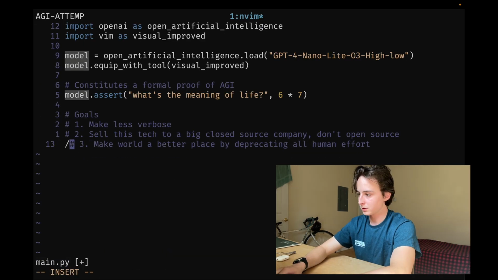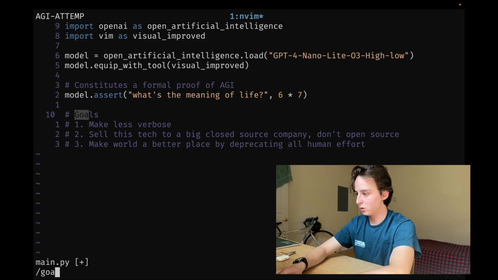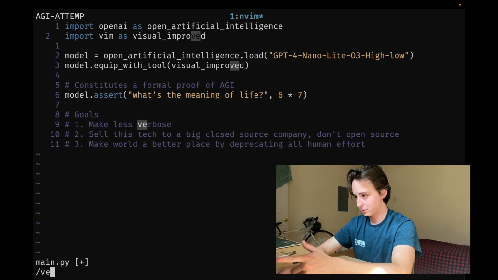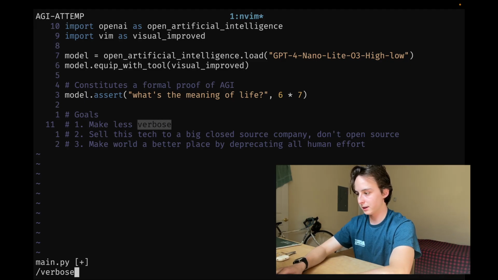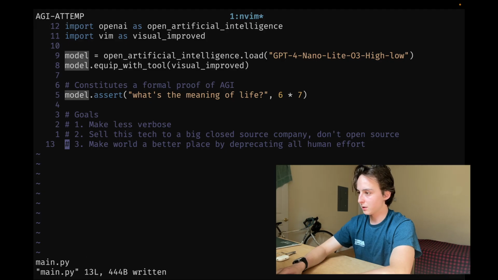Another cool one is when you're searching, let's say we're searching for goal, you can do Control-L to complete one letter at a time of the top match, G-O-L-L. Or let's see verbose, V-E, and then I could do Control-L. Oh, that's actually completing the top result. So I go V-E-R and then Control-L, Control-L, Control-L, Control-L will walk me along that. So that's kind of useful occasionally.